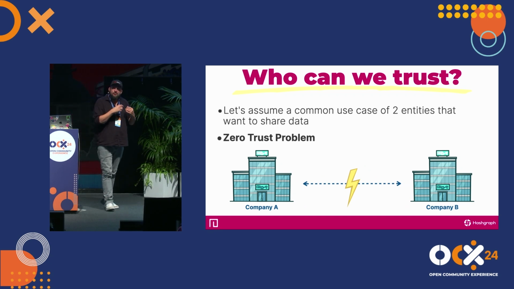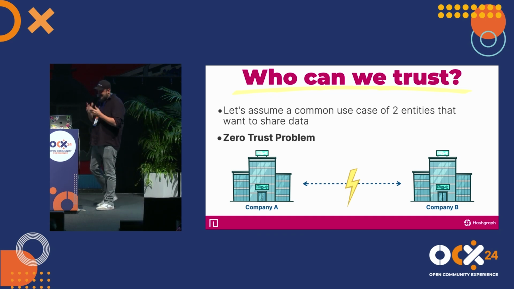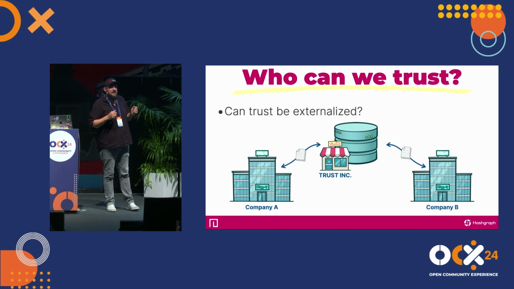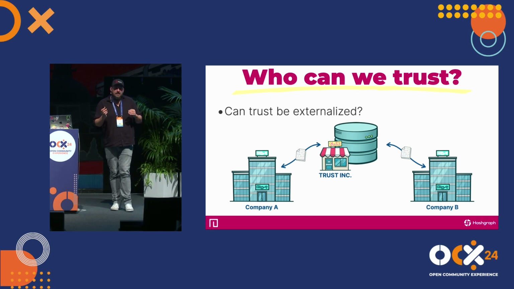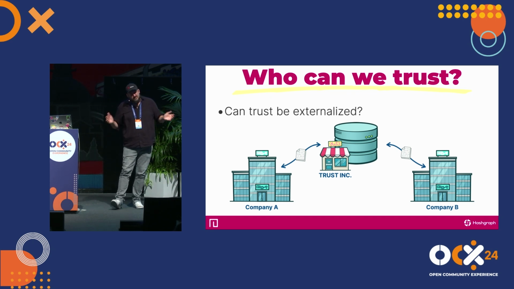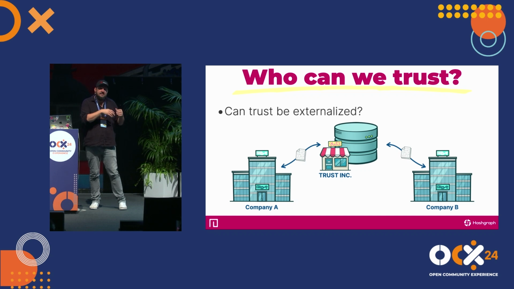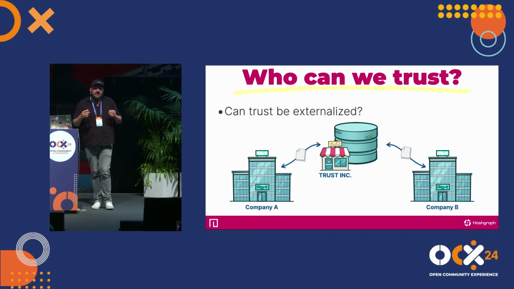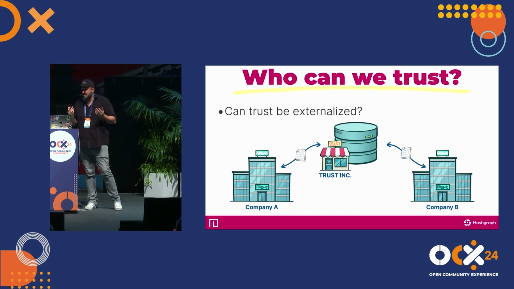So what we need to do is kind of externalize the ownership, right? Let's say that is something that we could do. Let's assume there is a company, Trust Inc., and they own the data, right? In that case, neither company A nor company B owns the data. Both cooperate with some APIs or something like that provided by Trust Inc. Both have the same rights to read the data, mutate the data, and so on. So now neither company A nor B owns the data, and between those companies there can be trust, right? But there's still another problem with that.